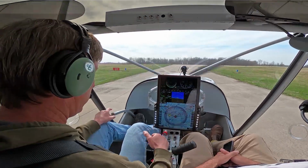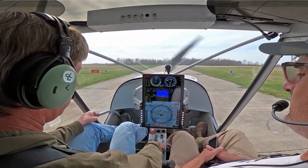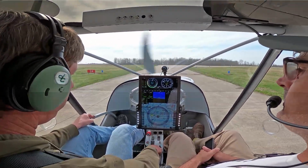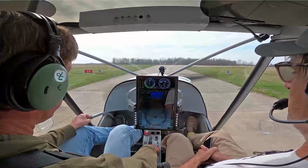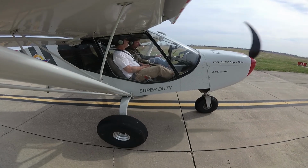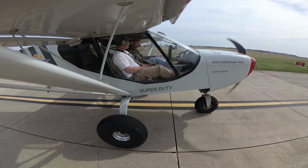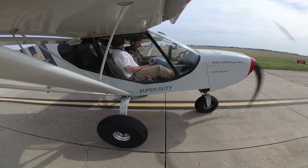Alright, we're going to do a run up here. We've got the Aerosport 375, we're going to run up to 17. Check each condition. And that Aerosport engine, so that's 205 horsepower injected, correct? Yes, it is.